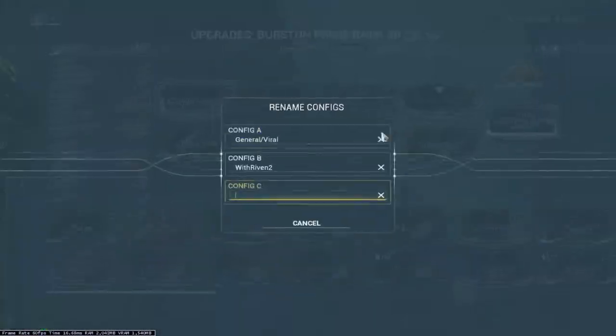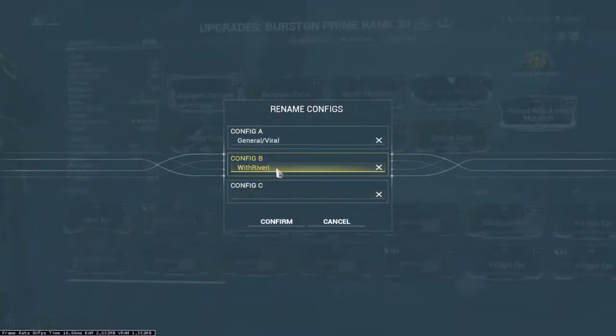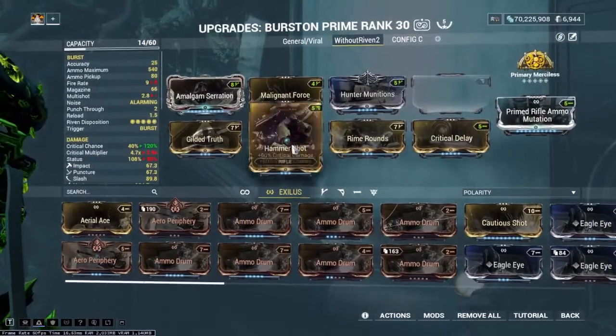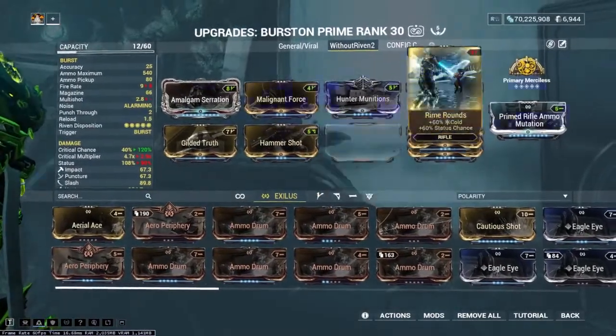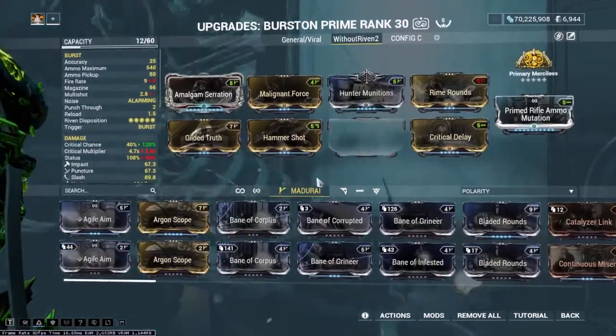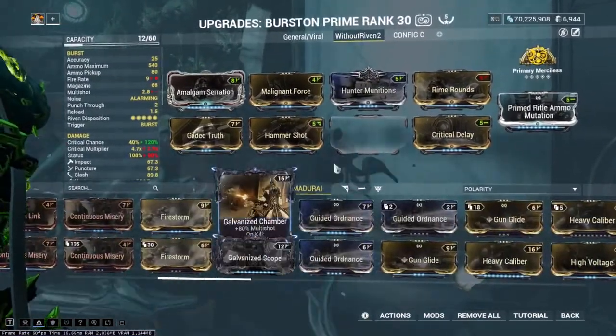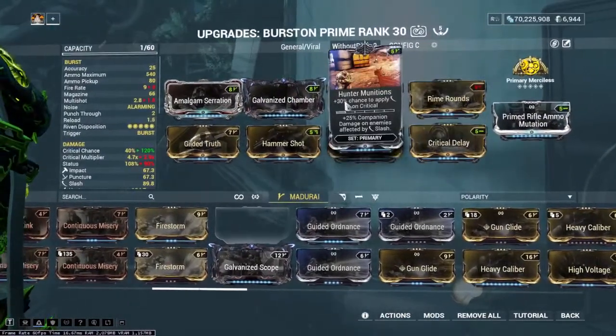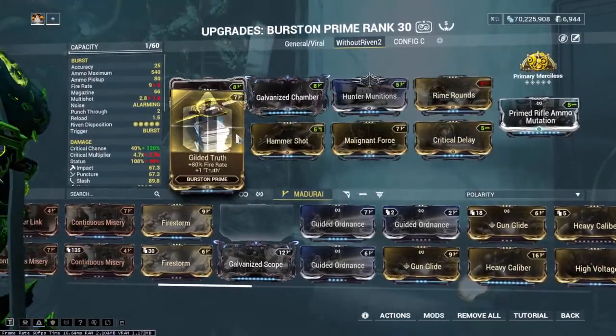You know what? I say without ribbon for this one. Ribbon two. Take that ribbon out. Put that in. Now we're gonna put a fire sense. No, we actually want galvanize. Yeah, unless we do the damage a little more. And I think I'll just leave it like that.